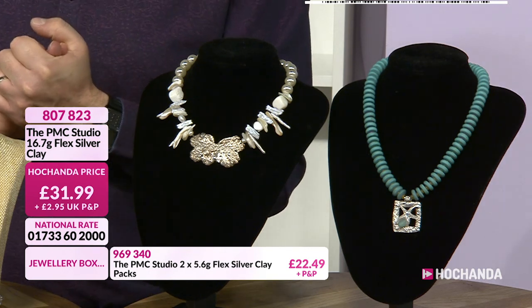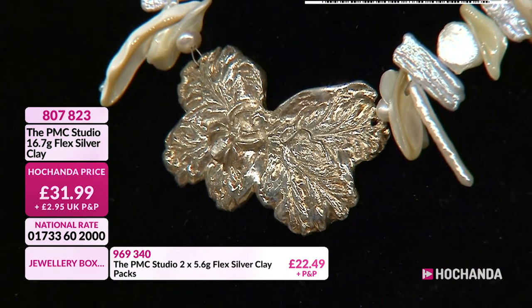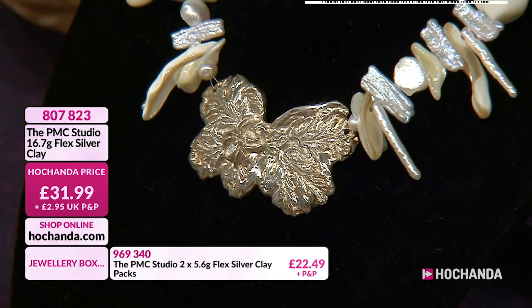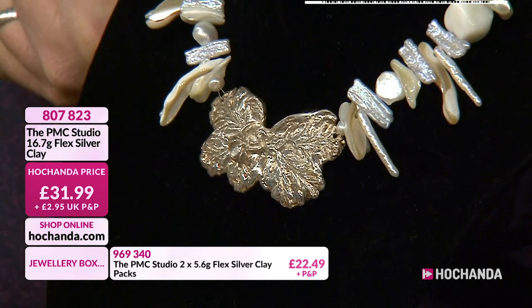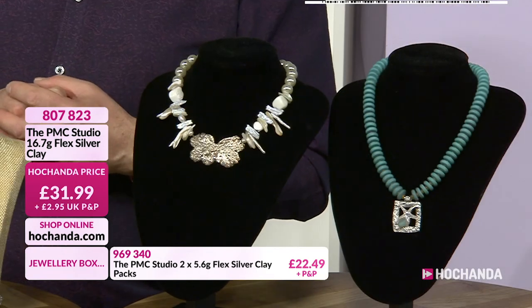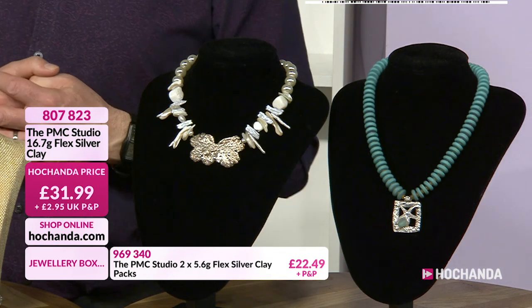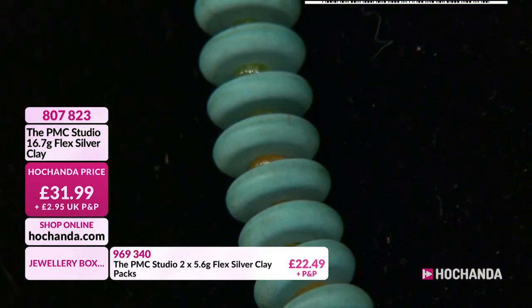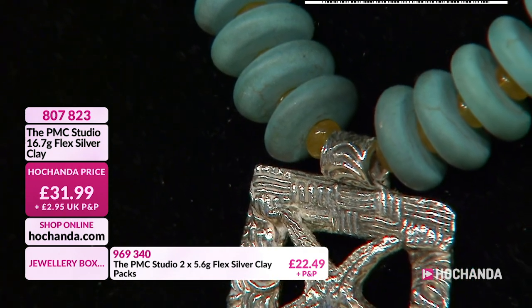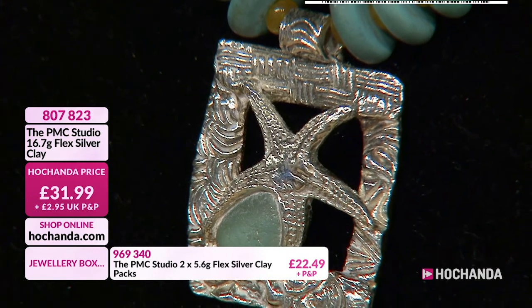What do we all watch usually on a Sunday afternoon when we're not watching Hochanda? It's a very popular antiques programme on a main channel on the telly. And we see things on there made from silver, and they get their little eyeglasses out and they look at the hallmark. And you're looking at pieces that were made 50 years ago, 100 years ago, 200 years ago and more. So when you're making something from your silver clay, you are making something for literally, potentially centuries of enjoyment and down the line and remembrance.